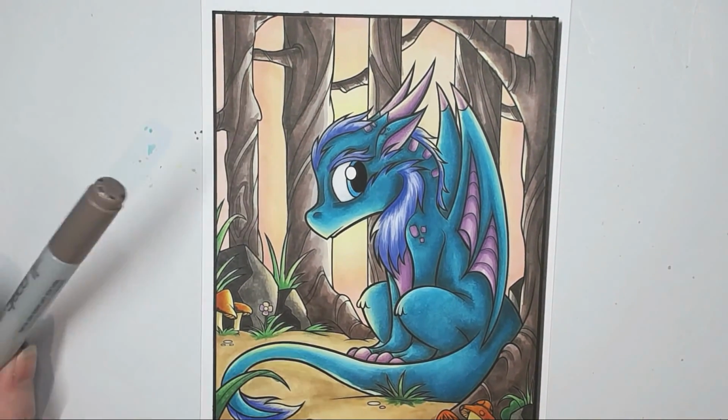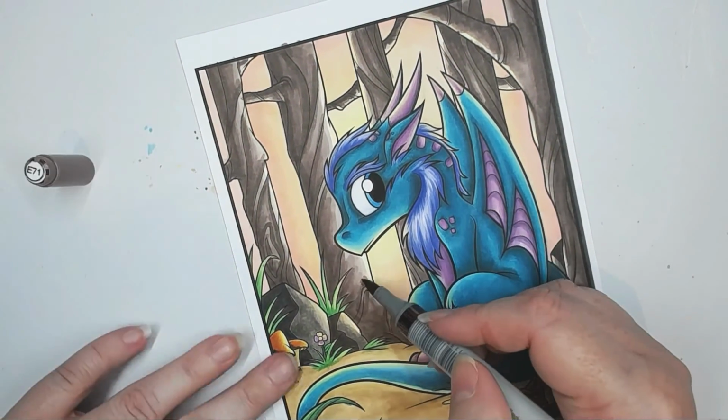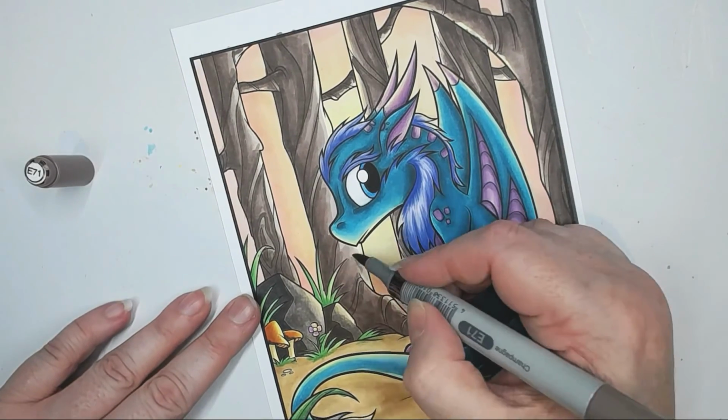So I've come back in with the E71 and just neatened off those areas, making sure I stop short of that yellow.